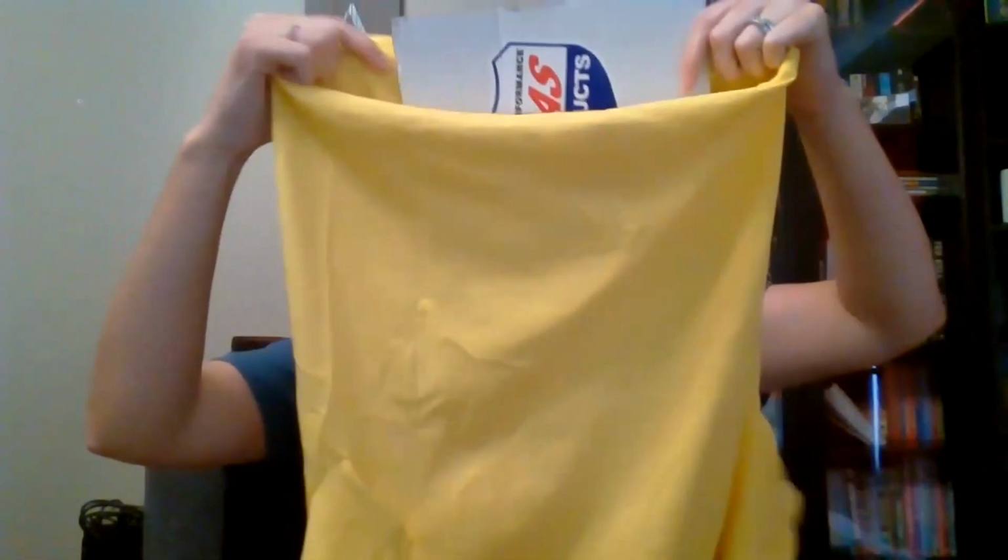Okay, so first step, we are going to take our shirt. We're going to take our cardboard or our paper. We're going to stick it in the middle of the shirt so that we can start working. All right, get in there, little guy. Okay, so now I have a nice flat surface to work on. See how that's in there, nice and flat. So that's the part that I'm going to work on, and then you can move it around a little bit at a time when you need a new area to work on.